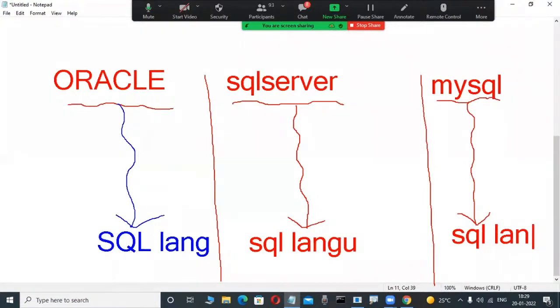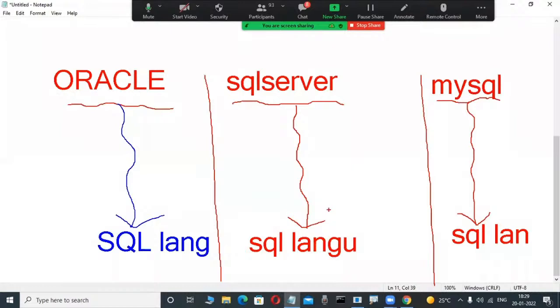Now, what is my doubt? So many people attending this demo class have a doubt: are all these SQL languages the same or different? Can anybody guess? Only one answer is correct. You work on an Oracle database product, your friend works on SQL Server, and your other friend works on MySQL. All these persons use the SQL language, but are all these SQL languages the same or different? Only one answer is correct.